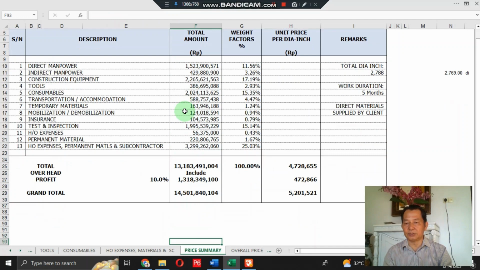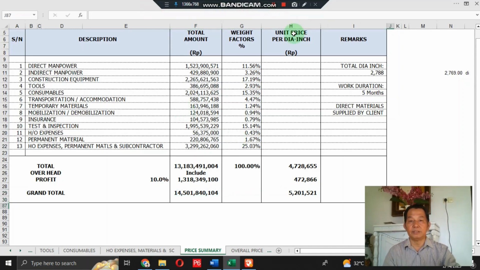And this is the total of this pipeline project, and this includes overhead and profit by adding 10% to this total amount. And this is the overall total amount of this project pricing.